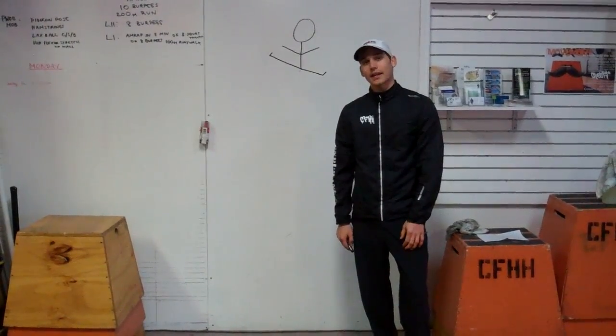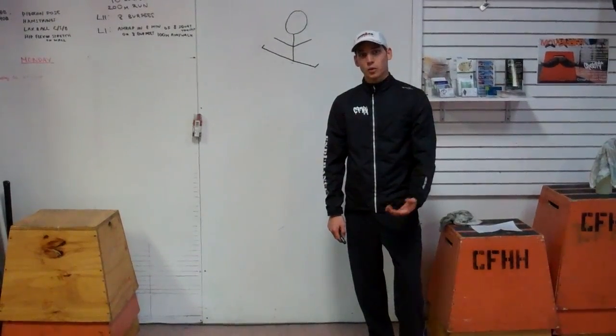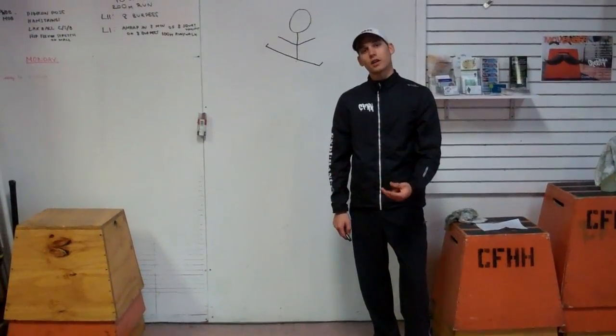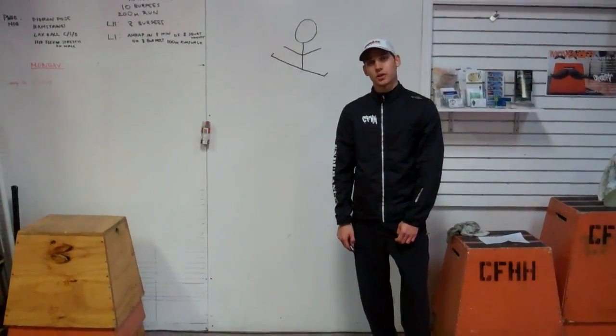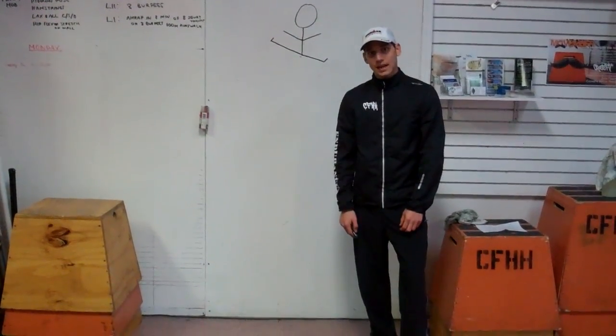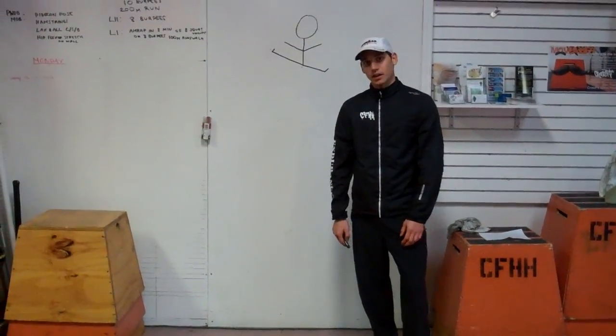Today we're going to talk injury prevention. Number one, we are going to establish what causes injury. Two, we're going to go through the two major errors that we see in runners that cause injury. And then three, we're going to break down what this means for you and your athletes. Okay? So let's get started.